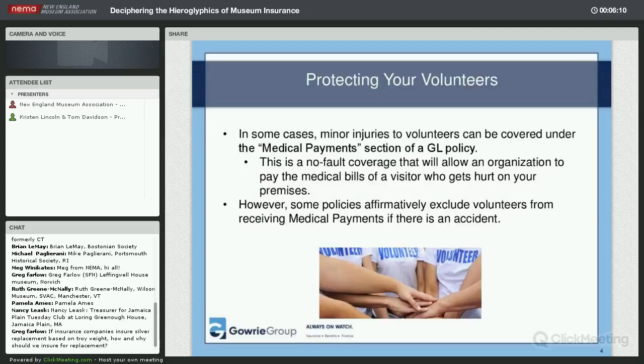All right, so the first. As a nonprofit, almost everyone uses volunteers. It helps you get your work done. I know one of the NEMA presentations this past year was about your heavy reliance on a very small staff. So I'm assuming that most of you use volunteers to just make it through the day and to meet your goals. So what kind of things are your volunteers doing? And what does your volunteer base look like? And if something were to happen to them, how are you going to protect them and take care of them?